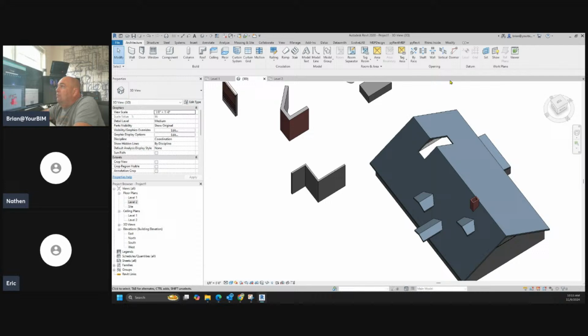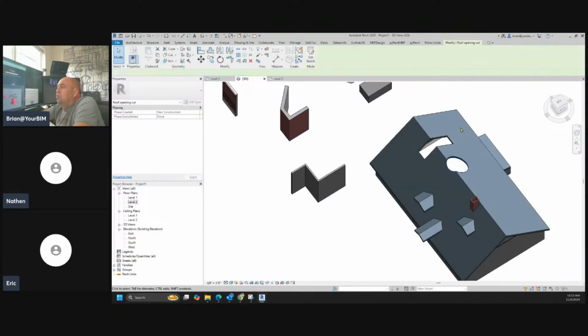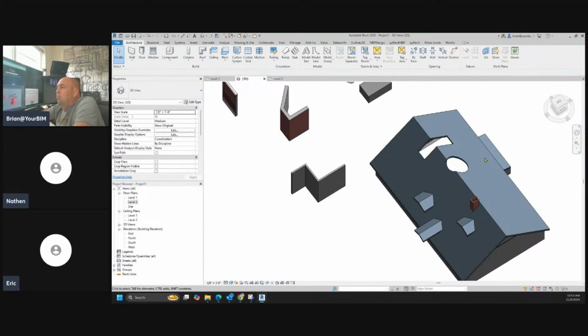Let's see, what are they saying? Vertical. And then they want you to do what? Select the roof. And then you're going to draw it. And I'm going to do this so it doesn't get confused. And I could put a circular opening right in that hole, right in that thing.